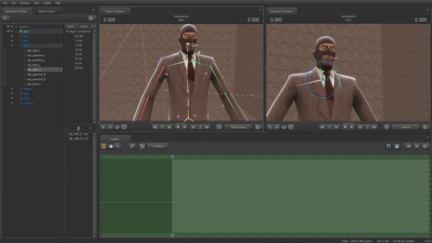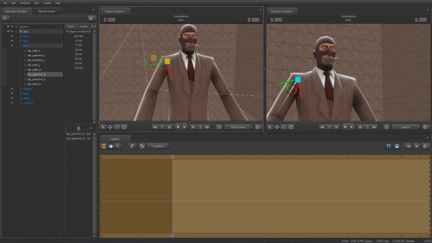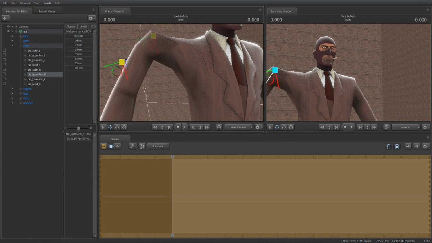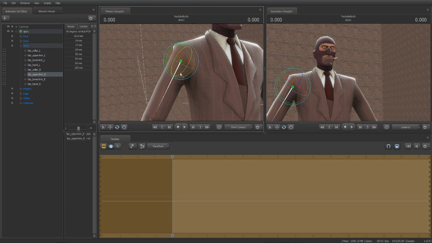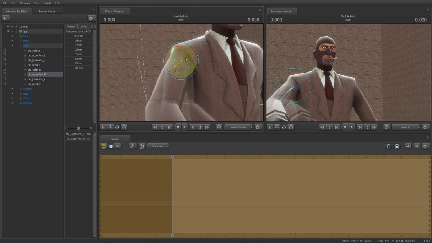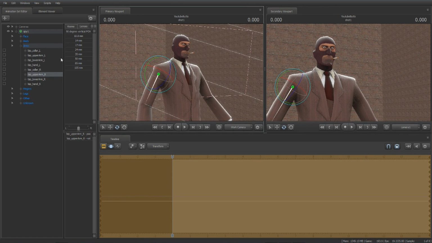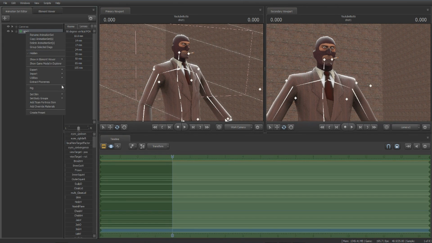When it's in this mode, the only thing that you should do, you should never move them like this, except maybe rarely, but you should rotate. And to get these controls to pop up, if you press W, it'll make it so you have the movement, and if you press E, it'll do the rotation. So that's all that.